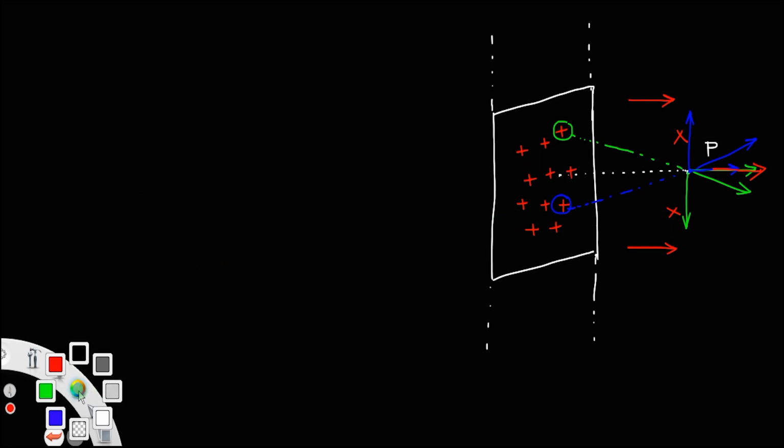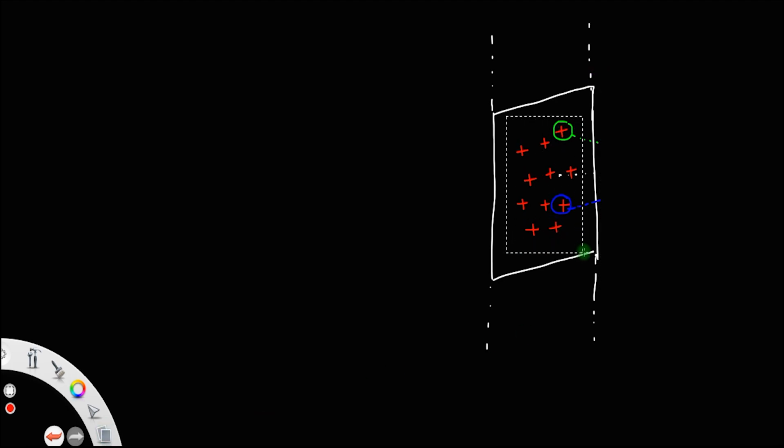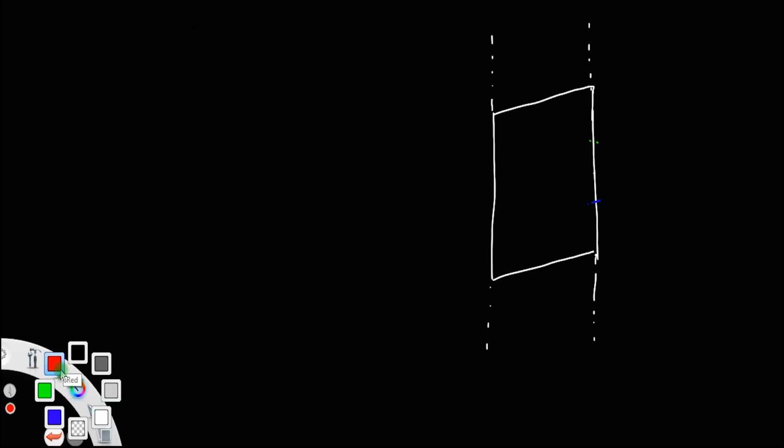Now back to the derivation. So always remember this point. Okay, let me erase this. Let me again draw the charges. So we have these positive charges uniformly distributed like this, and we found out the direction of the electric field. The electric field will be in the horizontal direction.